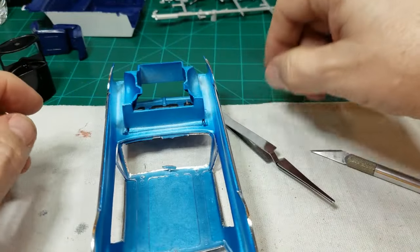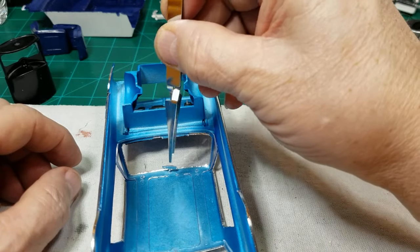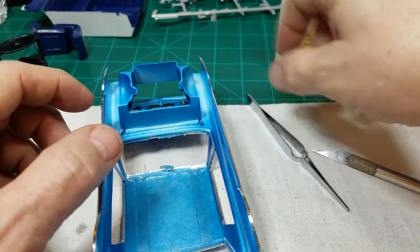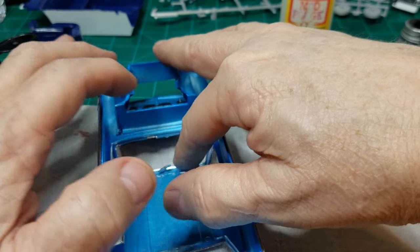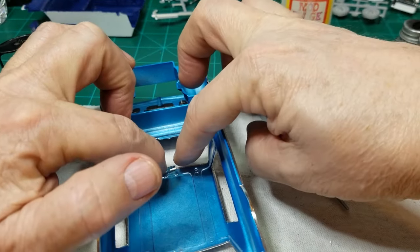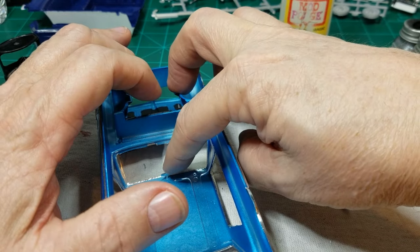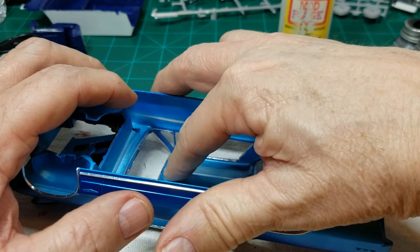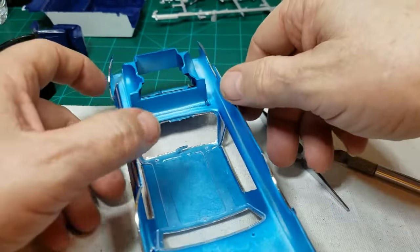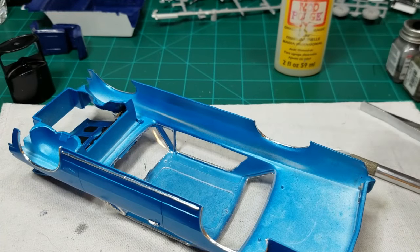Now, how many of you guys put the mirrors in just perfectly straight, parallel to the top of the windshield? I rarely do. I like to put it in there in just a little bit of a twist. Oops. And I'm twisting the wrong direction. It's upside down. I got to twist the other way. That way there it gives a more realistic pose for the driver. Yeah, that should be right about. Ugh. Come on now. Anyway, I like to angle it a little bit to where it would look like somebody was in the car driving and then they adjusted the mirror so they can see out the back window. All right, let's set that aside for right now.